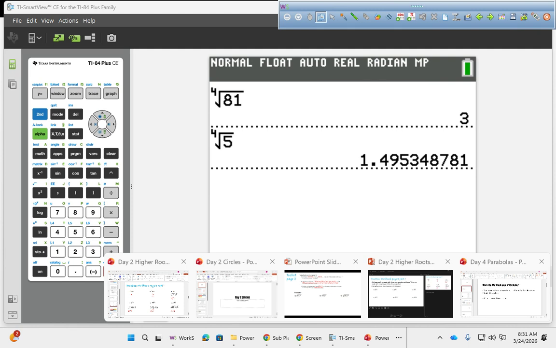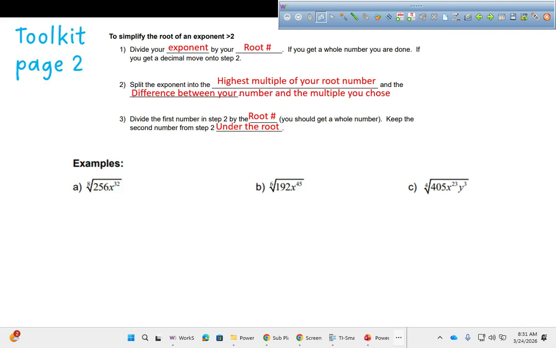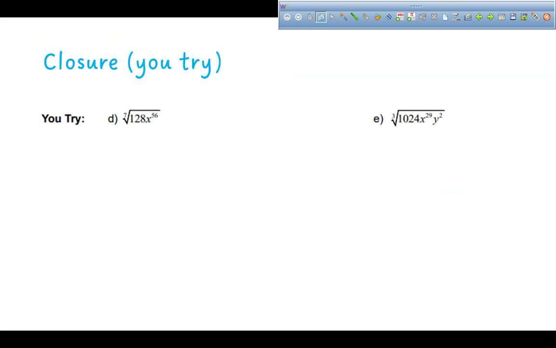All right, so we're gonna finish with you trying these two. All right, this is the last thing we're gonna do today. You are trying these. I'm not gonna go over them. I'm just gonna post the answer for time's sake, so that it gives you enough time to try it. And then I won't talk about it crazy. I'll just post the answer. So see what you can do for these two. And then before you pack up, I want to go over the answers.